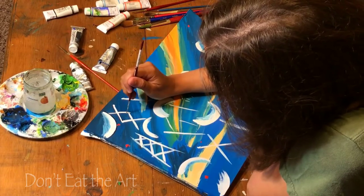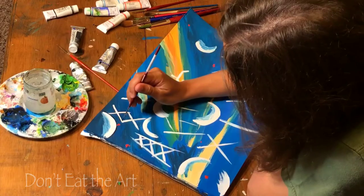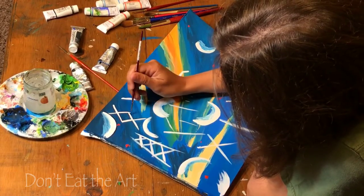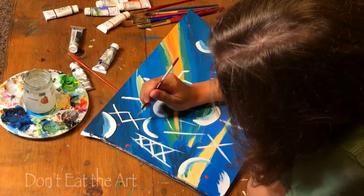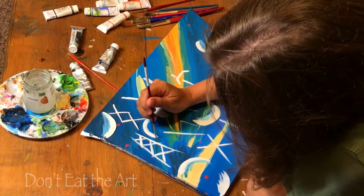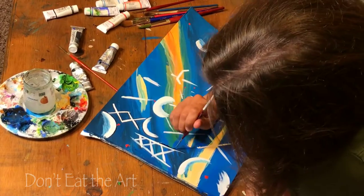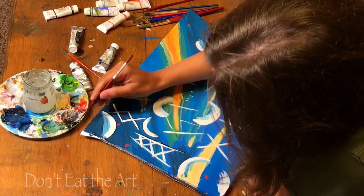Here we go with some more fast line work. Again, this is a slow process. It's kind of fun to watch it go really fast. Yeah, look at that.